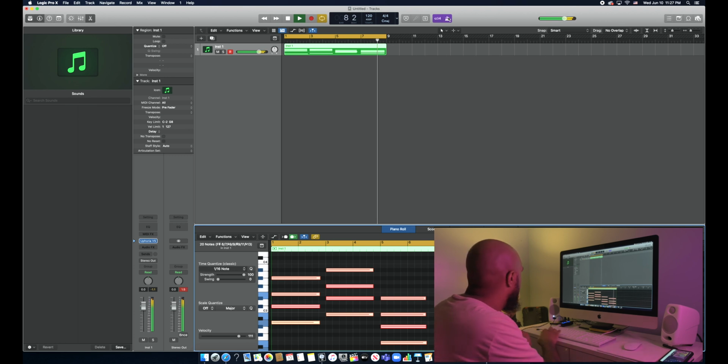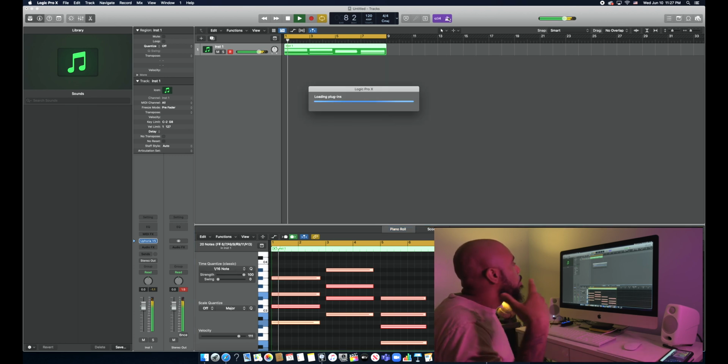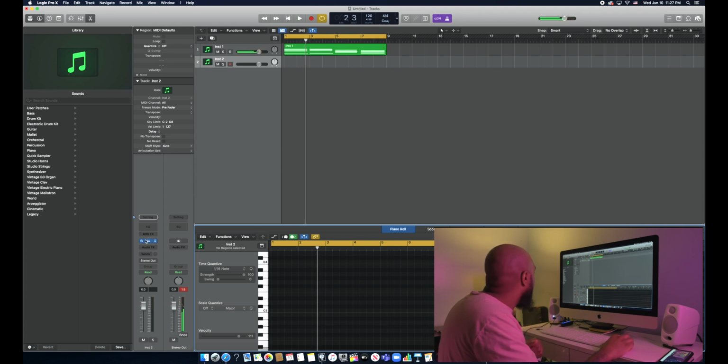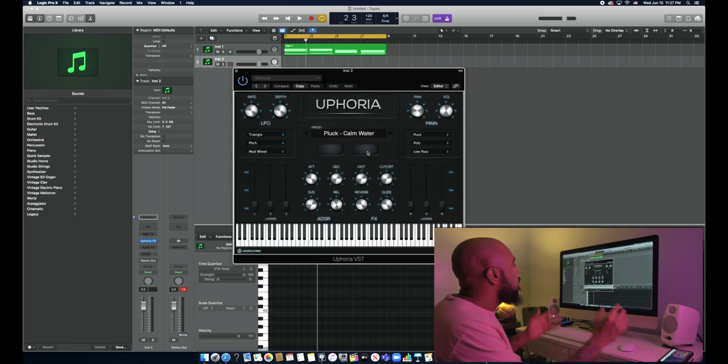Yeah. So we'll duplicate that. We're only using Uphoria sounds today, so we'll just duplicate that track and go find us another sound. So these are plucks. This one is called Calm Water.